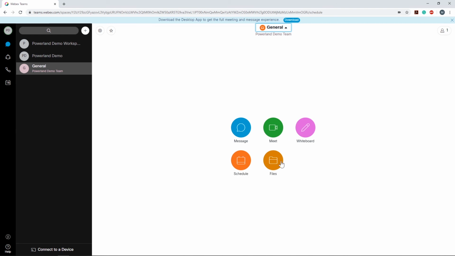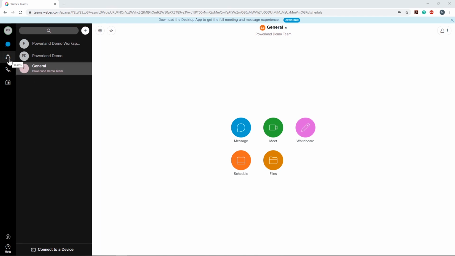Lastly, there is this file section here. This file section here, you can upload files or connect your files that you have on your Google Drive or on Outlook or on OneSpace. Now let's go on to the next sections.